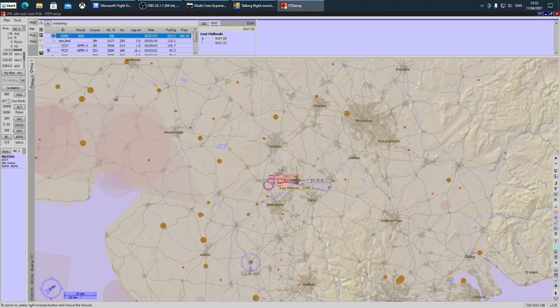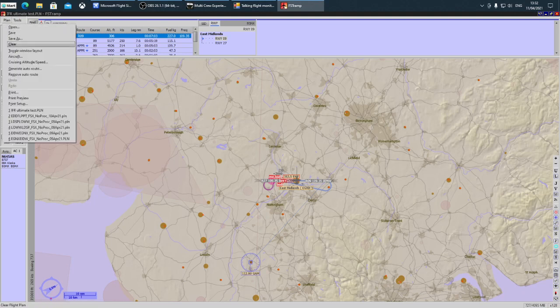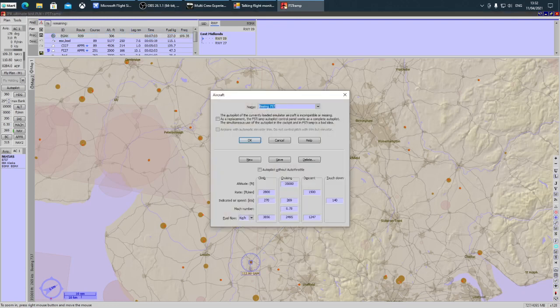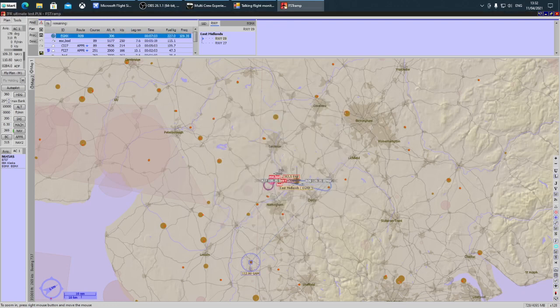So yes, this is our little test plan here that we're going to take. Also going to go and check that the aircraft is set. I know that it is, but just for tutorials? Yes it is. Okay, and we'll make sure... Yes, we're in M1. So, everything is set to go here. I'm honestly not going to do a pushback. I don't really care. This is a demo. So what we are going to do is get it to start our engines for us.